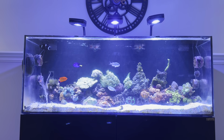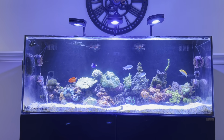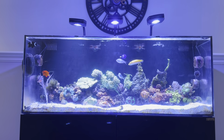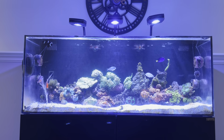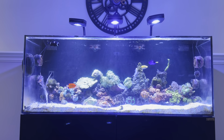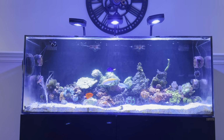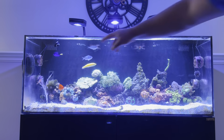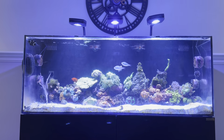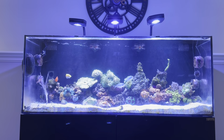Also, Nemo passed away 2 months ago from Popeye. He stopped eating no matter what meds I gave him. I did a couple videos on treating him, didn't work. So Marlin, my clownfish, she is a widower, but she's a super strong fish. She's really big. You can see her. There's Marlin right there. Whoa, splashing. There's Marlin right there. She thinks she's gonna get fed again. That's why she's in that corner.